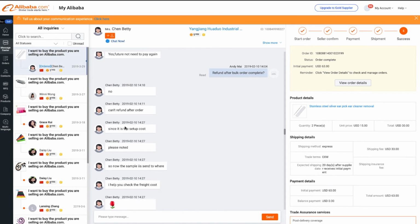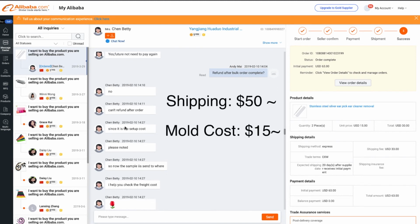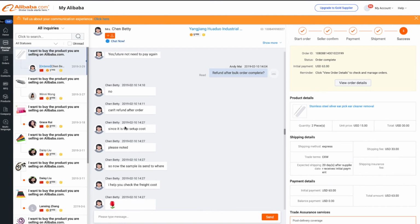So shipping is roughly, say, $50. The mold cost will be another $10 to $20. The sample cost would be free. So you just have to pay for mold and shipping, and I ended up getting this for maybe 50 to 70 USD, and I was able to get a sample in hand. I would no longer have to pay for the mold cost since the mold is now created. And then if I wanted to, I could go ahead and get 500 of these pieces ordered at 29 cents a piece.